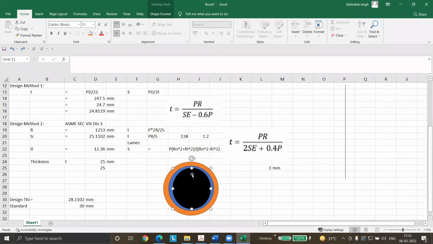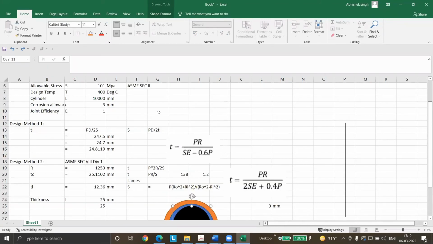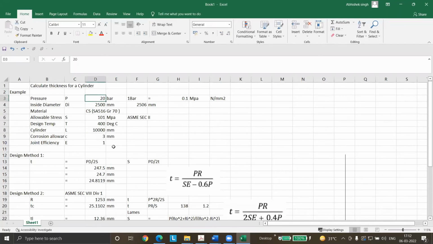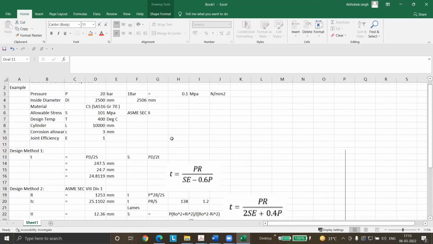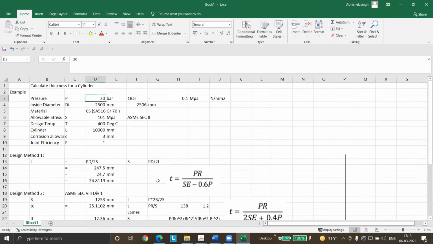When it is new, it is going to take a lot more pressure than what you have designed for. But it has to run for 10 years in operation, and there it is going to corrode. The thickness is going to go down, your diameter will increase by that much. In that case also, you should be able to retain this pressure.